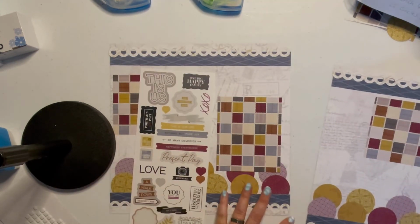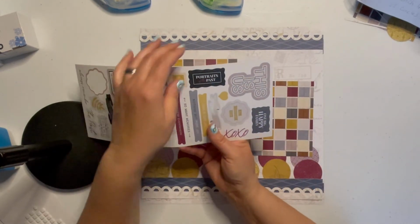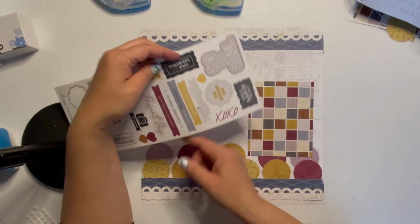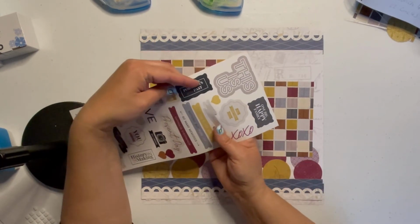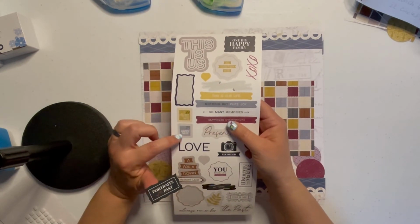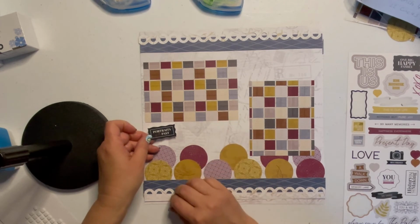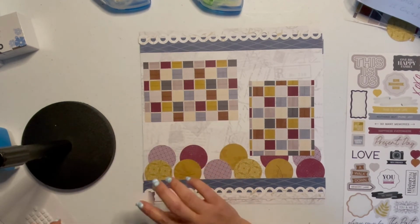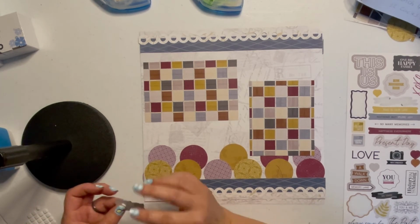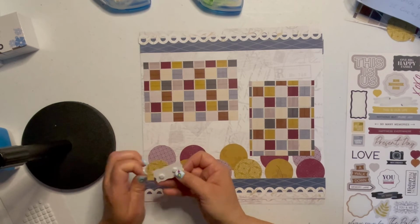And then I really like, on the left side of the page here, this portraits of the past has kind of a stamped look. And we also have two other stamp looking ones. One that says beautiful, one that says happy days. And those are going to go down here and create their own little sticker cluster. So again, I'm going to grab a couple of our small foam squares to put on the back of this one.